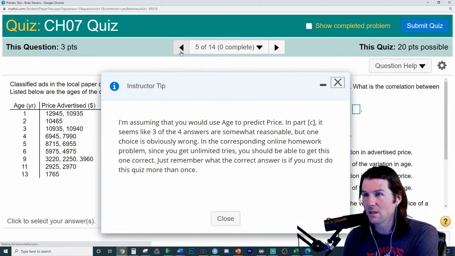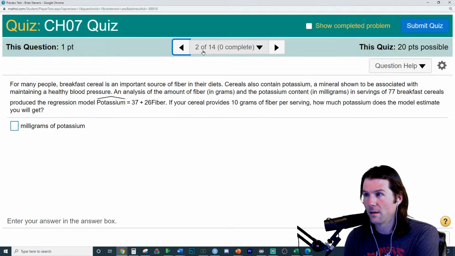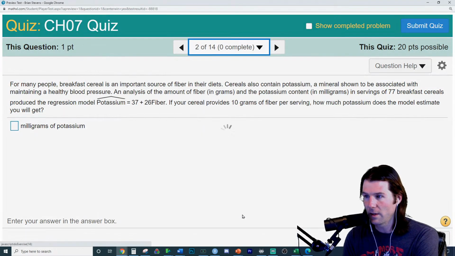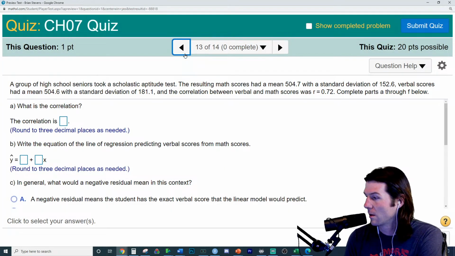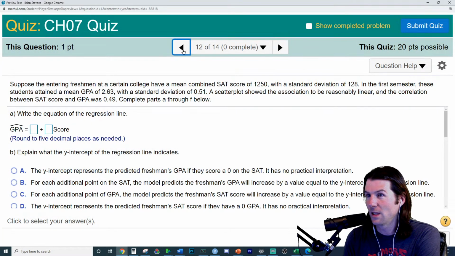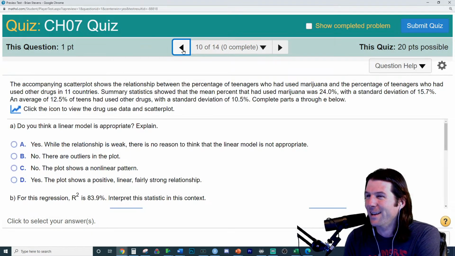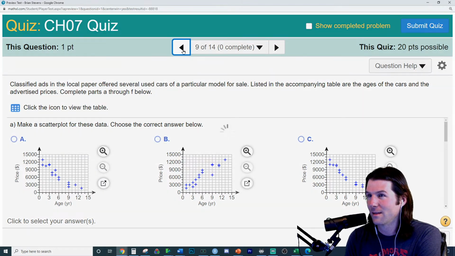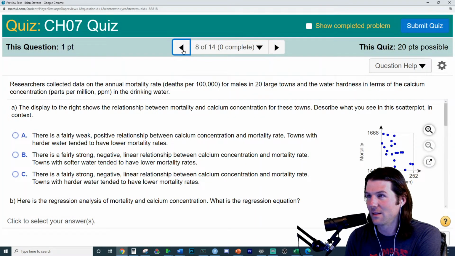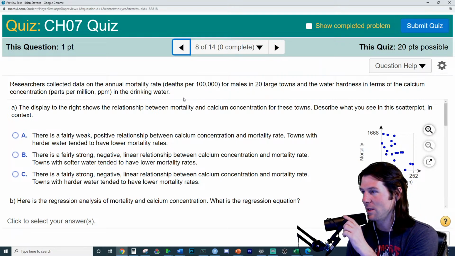Tell me, did I miss it? Wait, is it only on the homework? Did I miss it, or is it only on the homework? Unless I'm missing it. I just skipped it. No, tell me the number. How did I miss it? Here it is. Number 8. Awesome. Okay, let's do this.